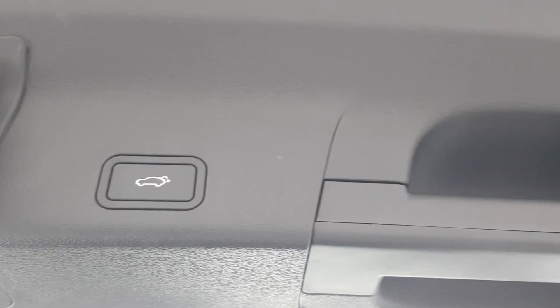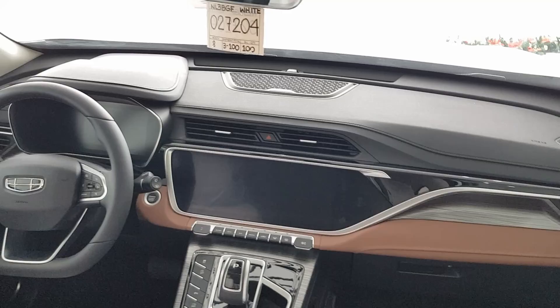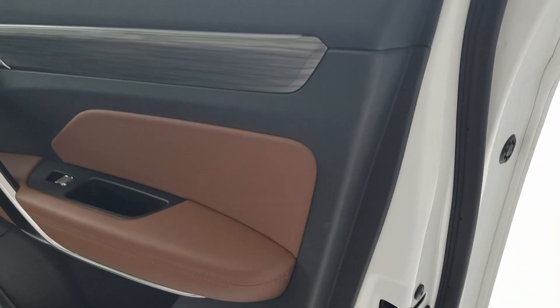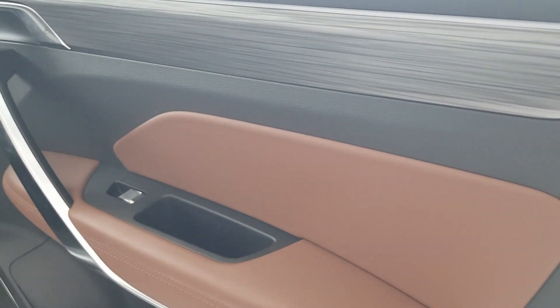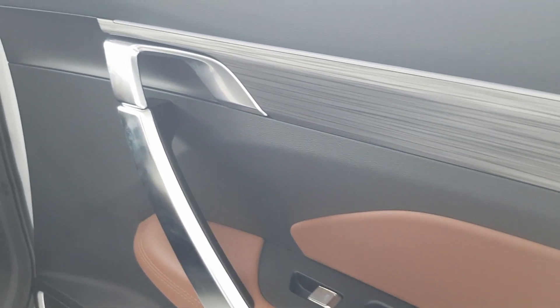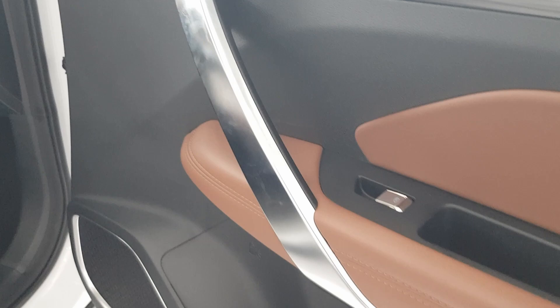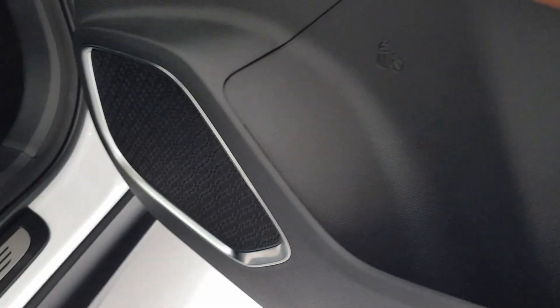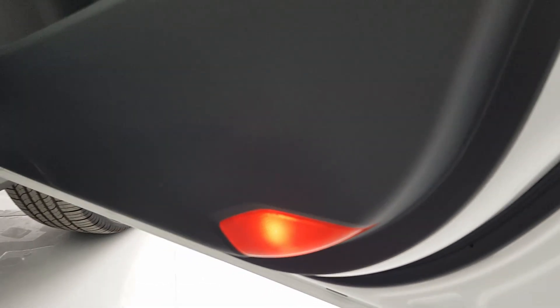Now let's go to the front interior. Here's the overview of the dashboard — it looks amazing. Here is the passenger side door. It is a combination of brown leather design that gives you comfort when your arm rests on it, and above there's a brown-grey finish design. It has a long inner handle for easy grip when closing the door, in line with its doorknob. Below is a speaker with a G-logo cover. At the side is where you put your water bottle or other things, and there is a light here that helps you see the ground when it's dark.